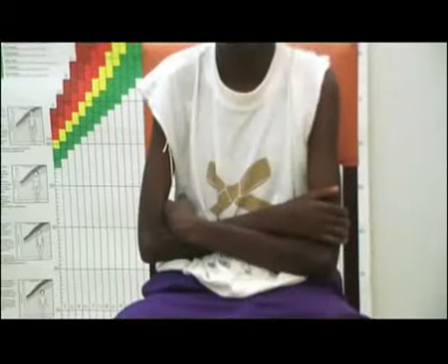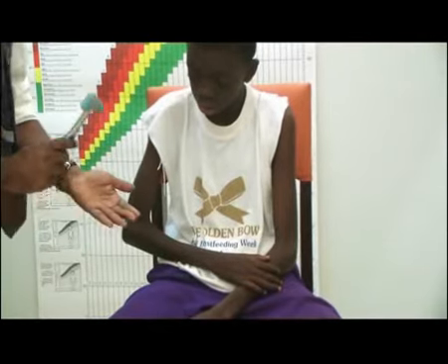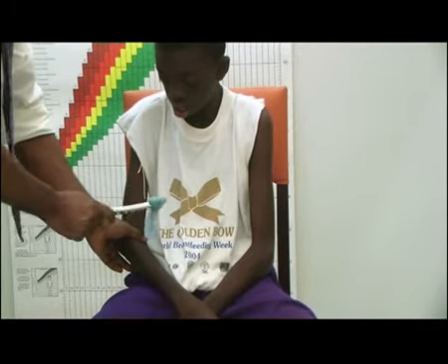The next step in the peripheral nervous system examination is the reflexes. Reflexes are either absent, normal, or increased. Some children have quite brisk reflexes, but if there are no other signs of upper motor neuronal weakness, then assume the reflexes are normal. Don't tell an examiner you think the reflexes are brisk because they could be brisk in children normally. Some children are frightened by a patella hammer, so it is good to tell them it is not going to hurt.